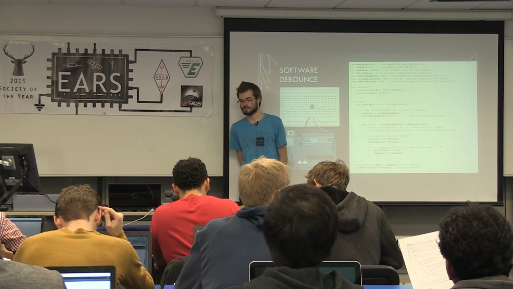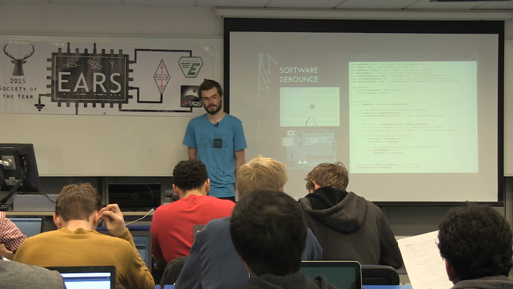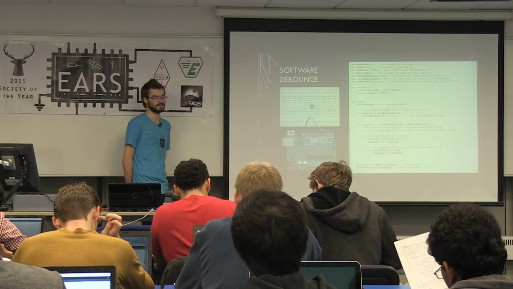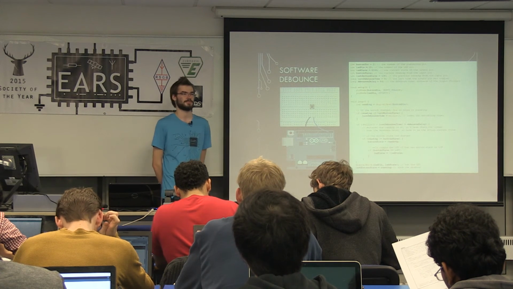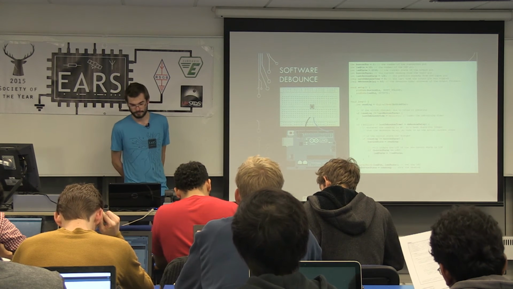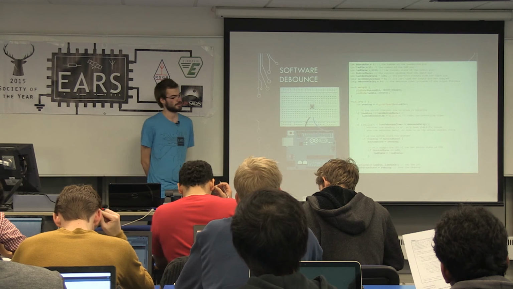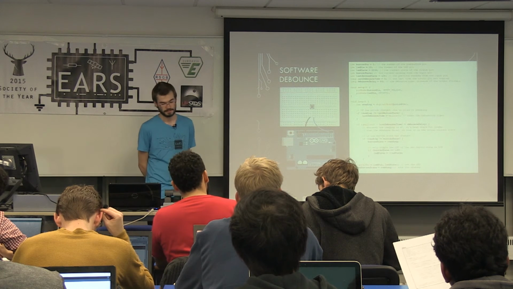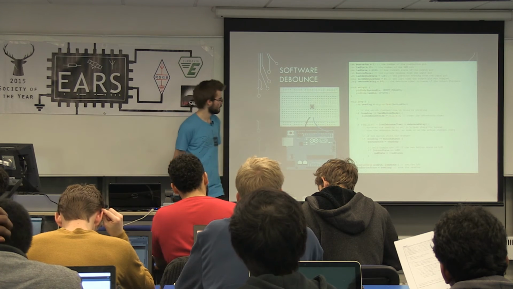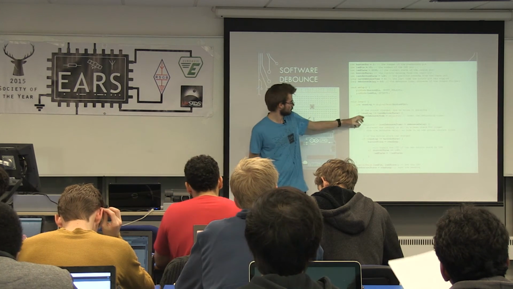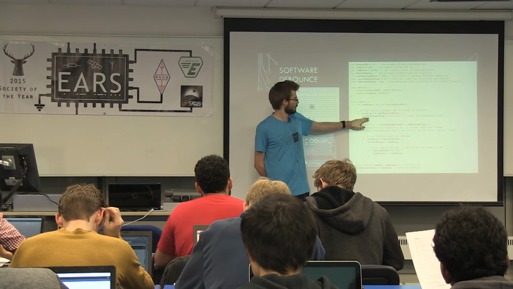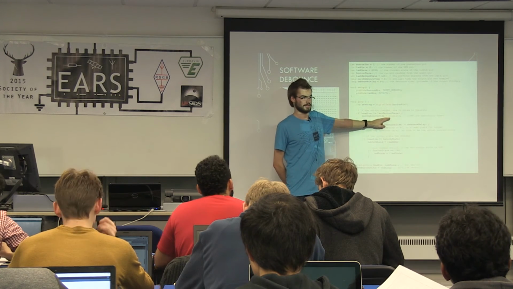So this is using the millis function on the Arduino. This is a function that will return an unsigned long integer, which is up to some ludicrously large number that I can't remember, of how long the Arduino has been running since you started up in milliseconds. So this is very useful for seeing how long it is since the last thing happened. So simply put, if the button has been pressed, you store the time that it was pressed into this variable.